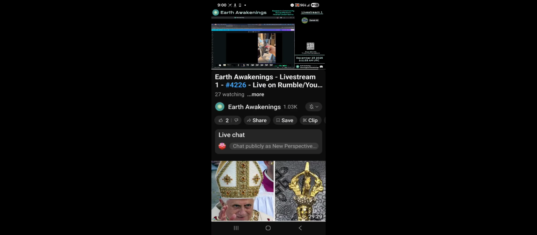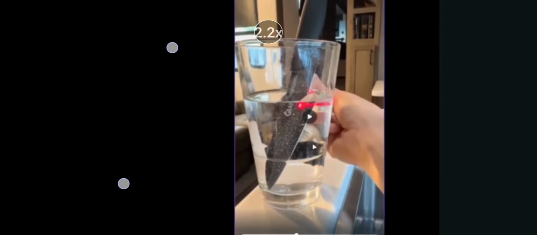So you're showing that we're looking at something that is being refracted through one layer of glass and water, and you're comparing it to something that's going through two layers of glass and the water behind the knife. Yes, we are comparing a virtual image that is inside of the glass to the real knife that is also inside of the glass. And when the light source is intersecting with the apparent image, you can see the light inside of the knife. And when the light crosses the actual knife, it's no longer visible.